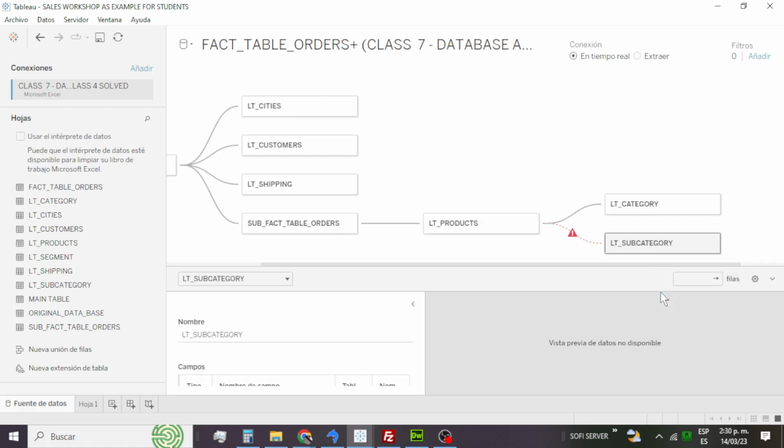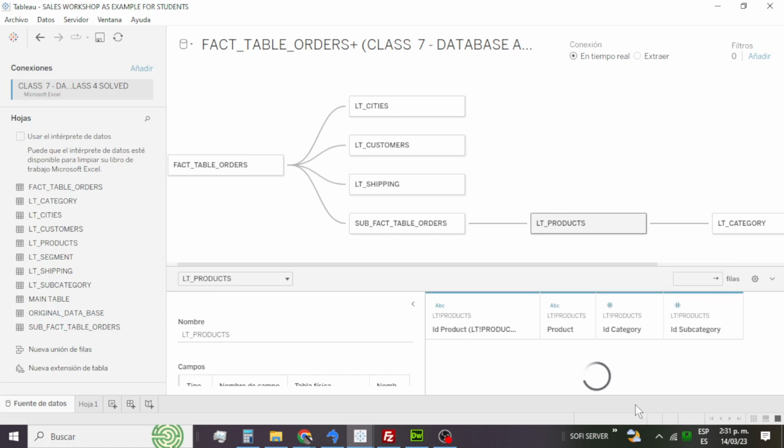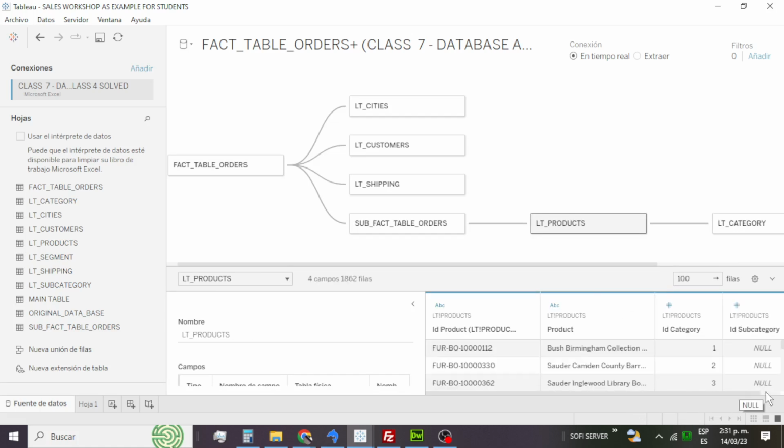I'm going to eliminate it, and I'm going to see if products, remember I have to eliminate any table that is showing trouble, to see if we have the right IDs. And as we can see, ID subcategory is still numbers.